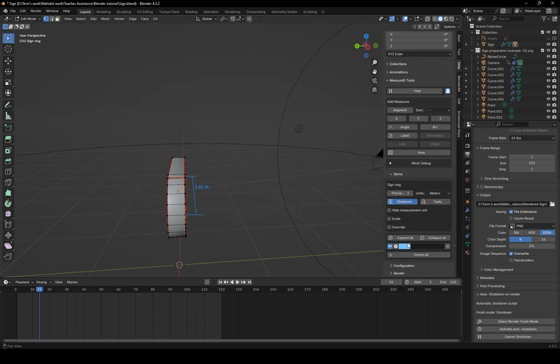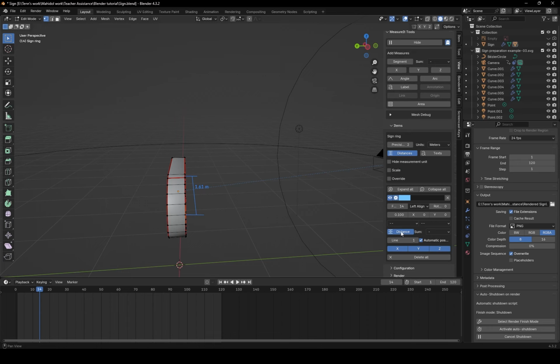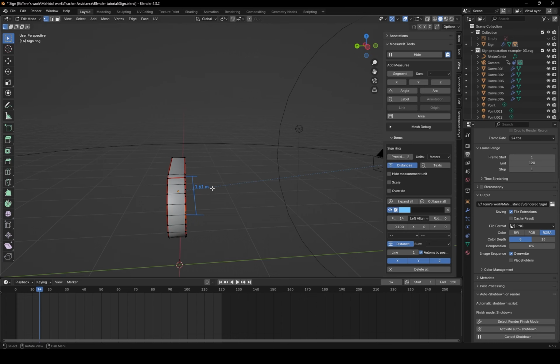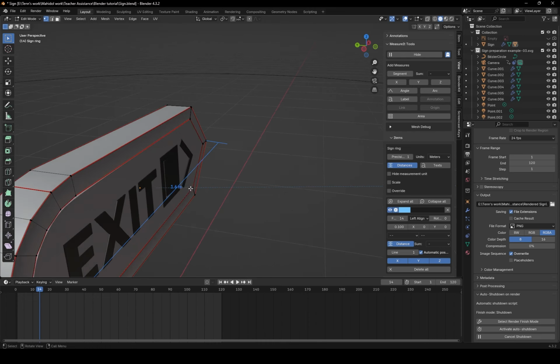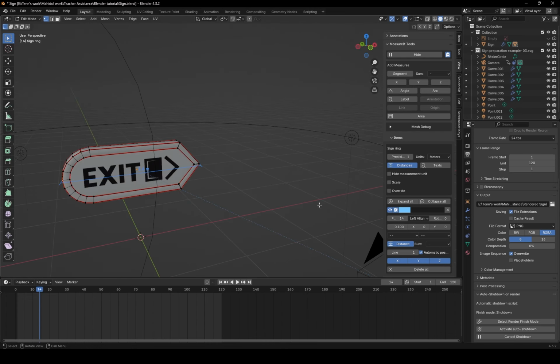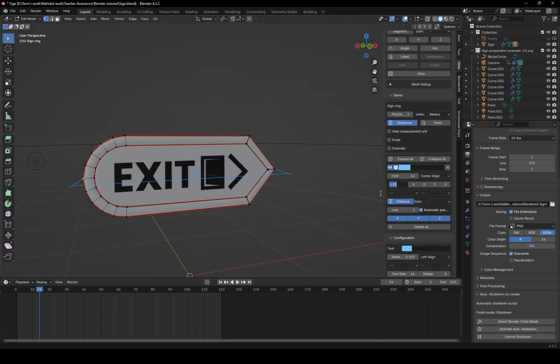1.61 meter. You can turn down the precision from 2 to 1. Now it appears as 1.6 meter. And now you can adjust the line a bit in front like this.